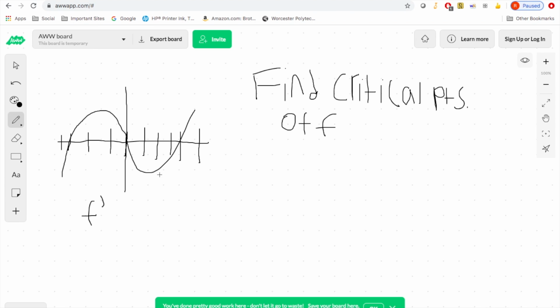So say that we have this graph and then this graph is of none other than f prime. And our question is to find all critical points of f. So, as I've said before, we want to learn by examples here. So, the content here. Critical points occur when the derivative equals 0 or is undefined. So, in this case, we need to look for when f prime equals 0 or when f prime is undefined.